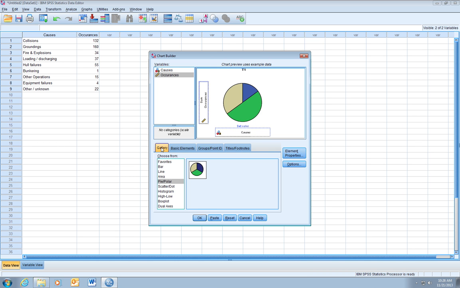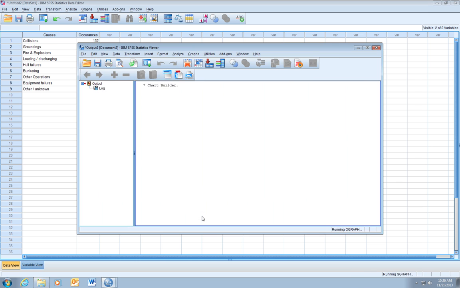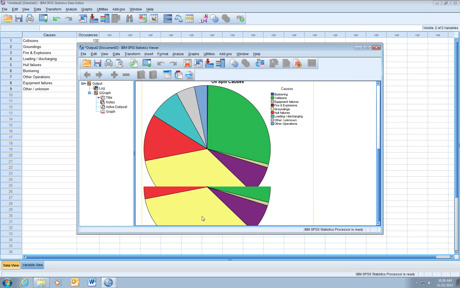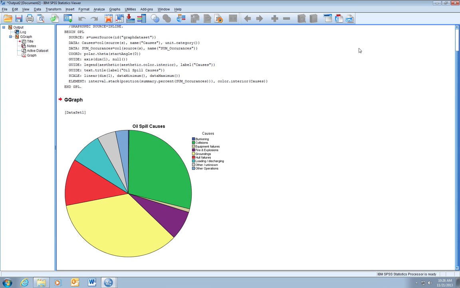Okay. And so now that you have this, you can hit this wonderful button down here called the OK button, and you will create your chart. Ta-da! All right. So here we have our chart that comes up in SPSS output. And it's a pretty good-looking chart, but we're going to do a few things on it to make it look a little bit better. So you can edit this chart in SPSS output.